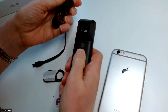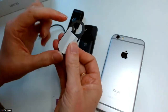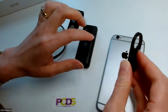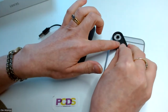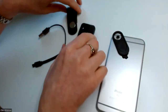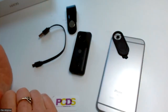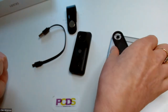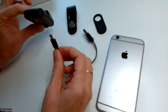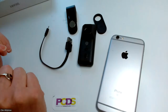The other way that you can attach it to the phone is, particularly if you have a separate phone case, you can then peel off this self-adhesive tape, peel off that tape, and you can stick this on to a case like that. And then you'll be able to attach it to that case. So you can take it in and out of a hard case to do that. And that's a very good way to do it if you have a spare hard case for your phone. This one charges using a micro USB charger, and it comes with a nice micro USB charger there.